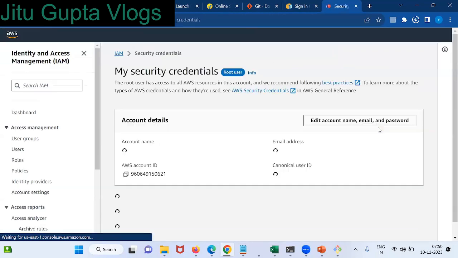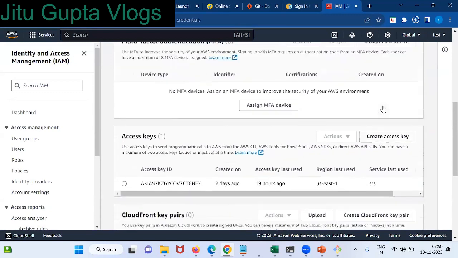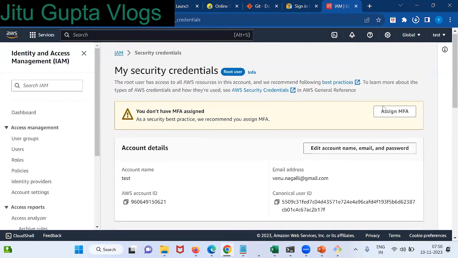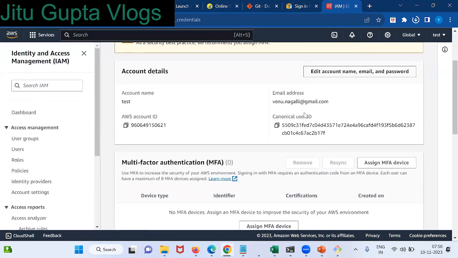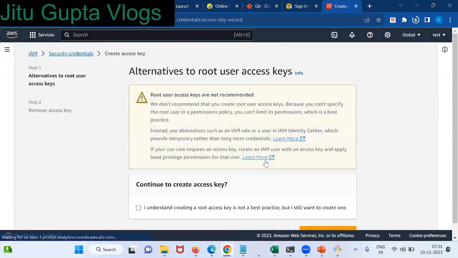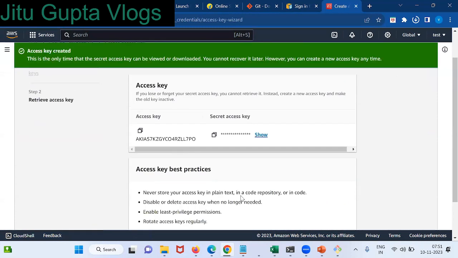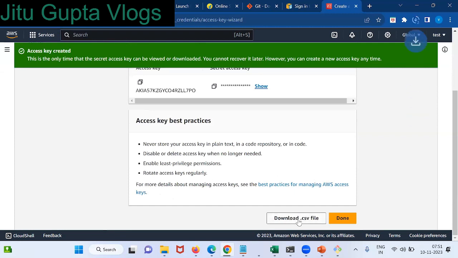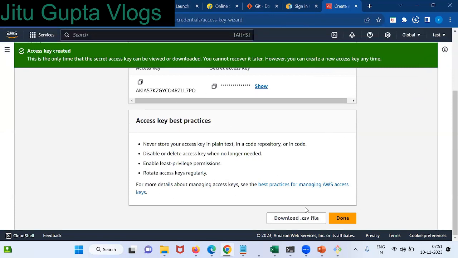Security credentials. Create access key, secret key, or generate. This is the root account. A user can generate too. For root, by default, we get the root name, username and password, the email and password. I'm the root. Don't confuse, guys. Okay, I have generated. You should download it. Otherwise, if you go back and come again, you are unable to access this page. So download it, to be on the safe side.